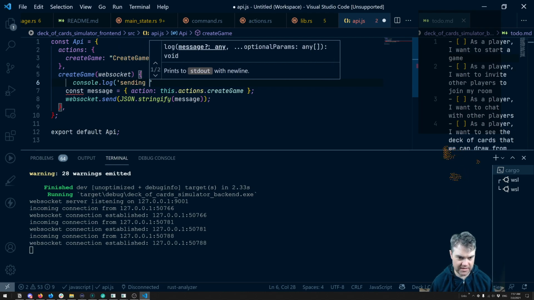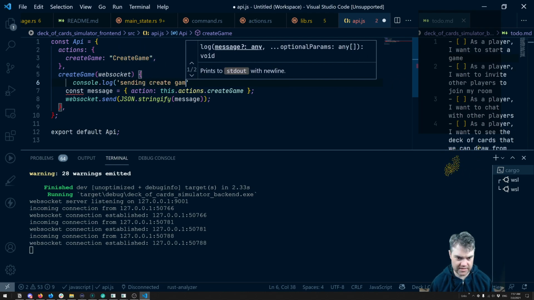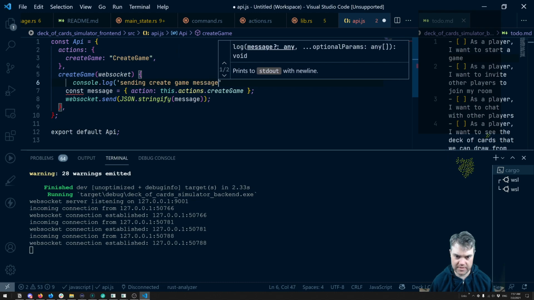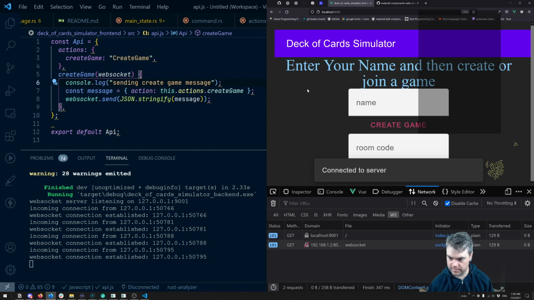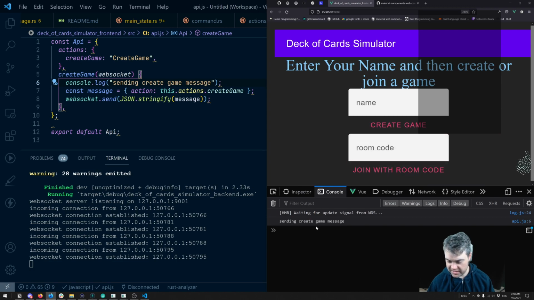So sending create game message. Yeah, so okay, sending create game message. So that did send down.